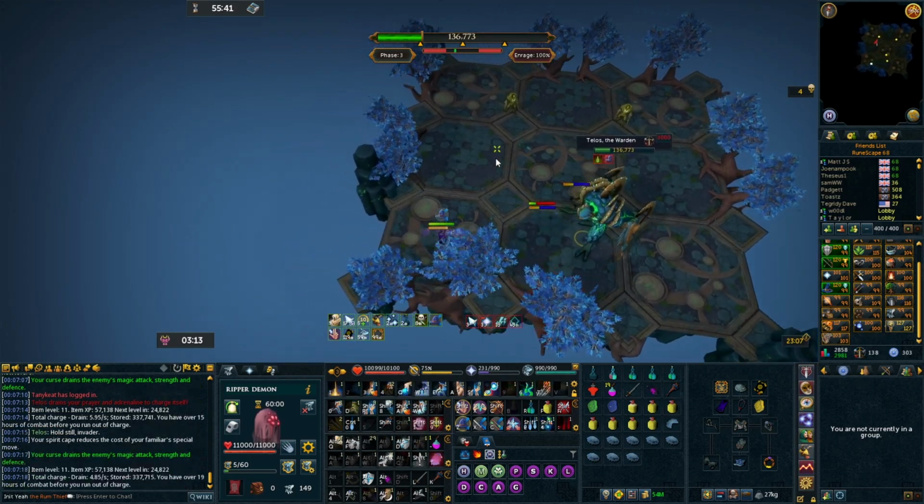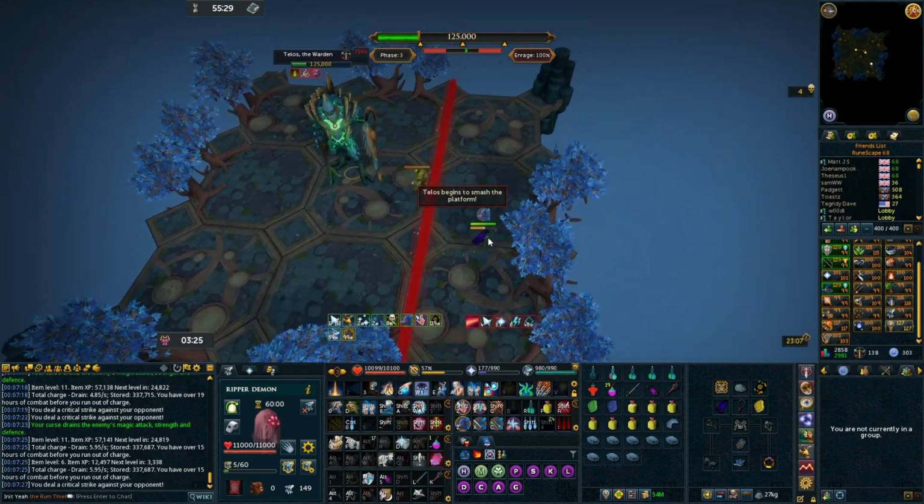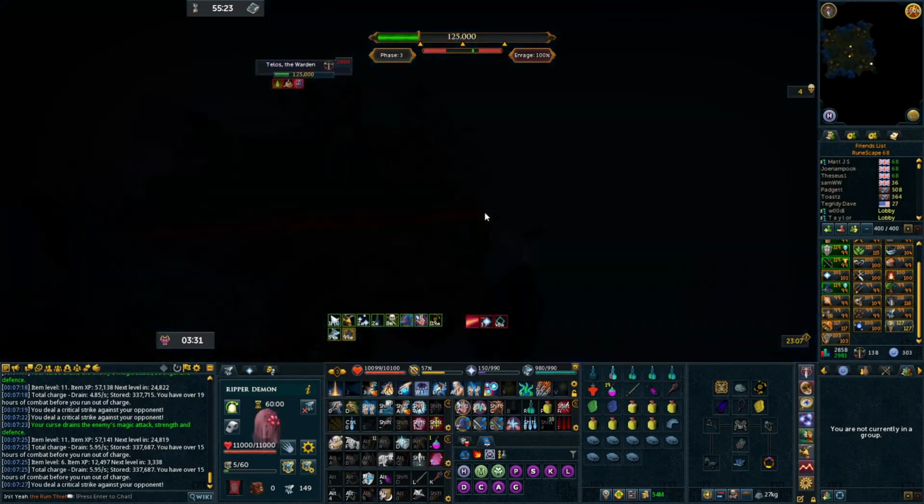You could probably just use runic accuracy too. You're still going to splash now and then with this gear, but you're not going to splash that much, and at 100% rage, it's not that big of a deal if you deal with stuff properly.